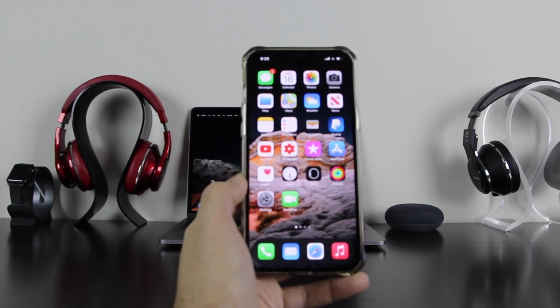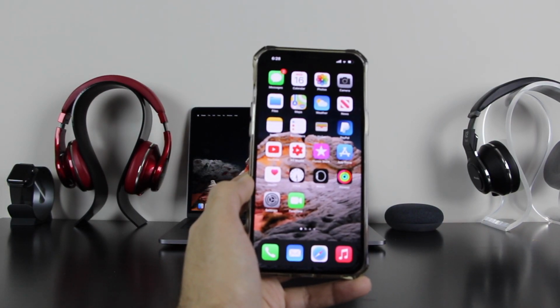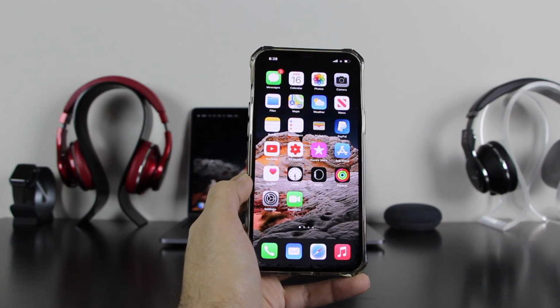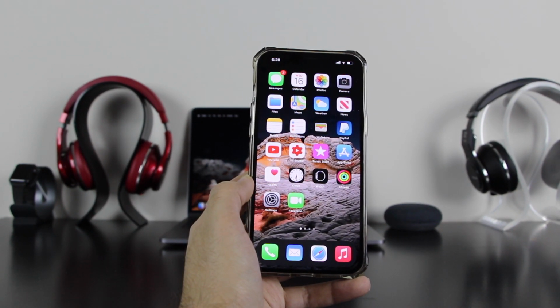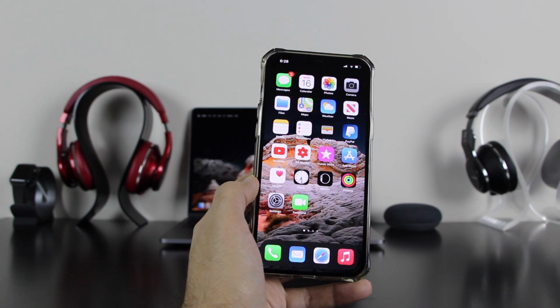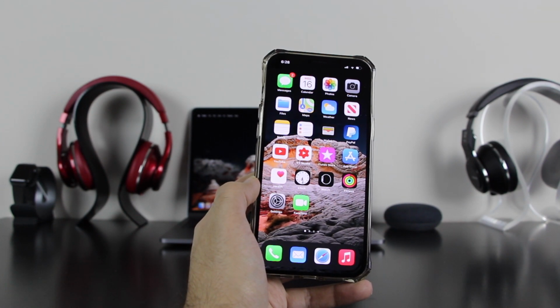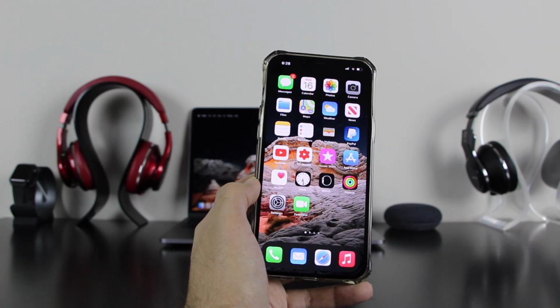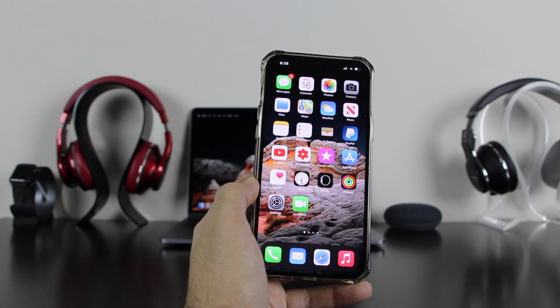When you allow your phone to restart, it will pop back up. It might take around 10 minutes to successfully install based on your internet speed, and then if you go to your settings it will show that you're on iOS 15. For this video, I've decided not to go with iOS 15. I'm still going to keep my iOS 14, but if you're interested, definitely go ahead and get iOS 15 beta 1.